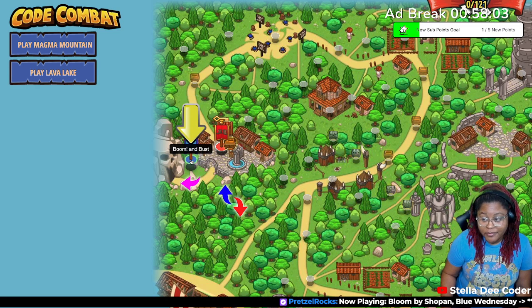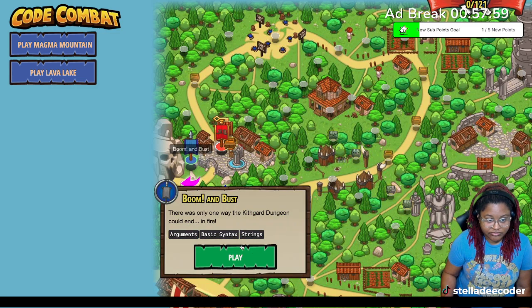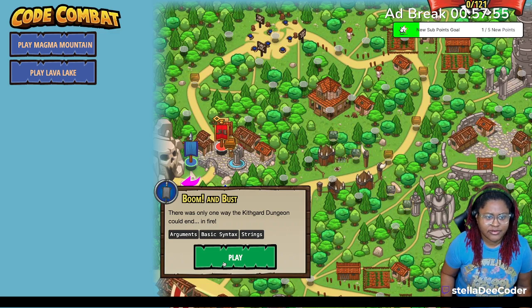We're going to boom and bust. Alright. There was only one way to the Kithard dungeon. It could end in fire. Oh. So with this, we're going to do arguments, basic syntax, and strings.